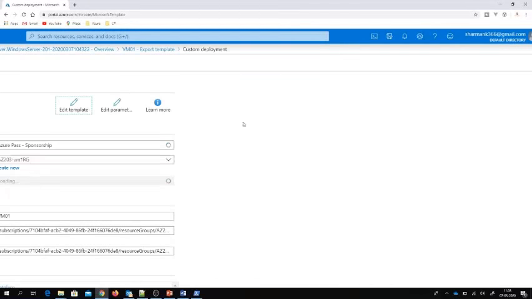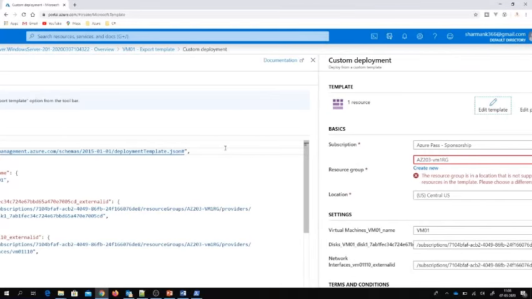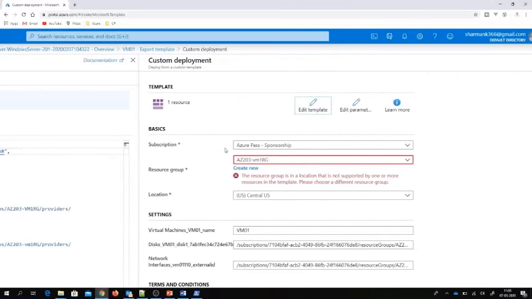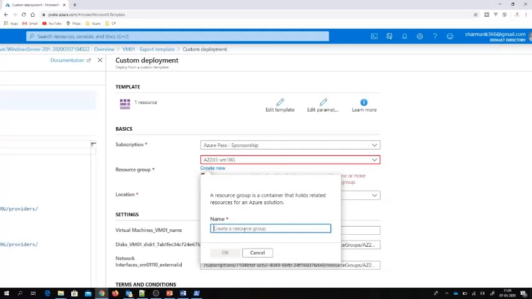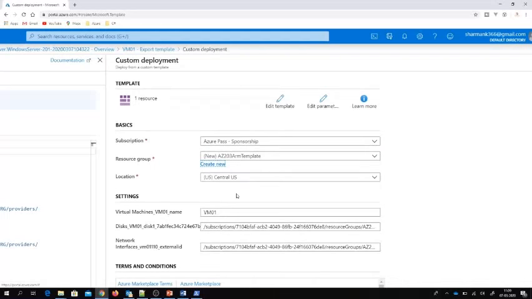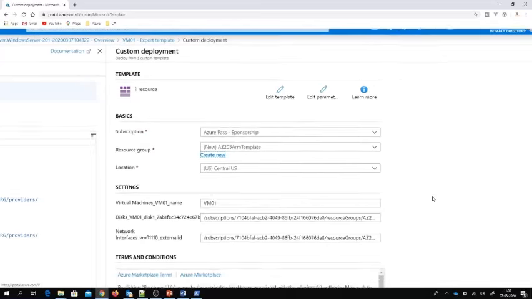Just click here, custom deploy, and then you simply go to this one, so you can just create a new resource group, AZ-203 ARM template, and you can just deploy using this template.